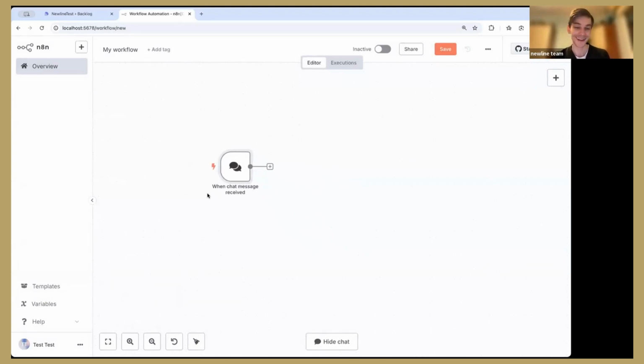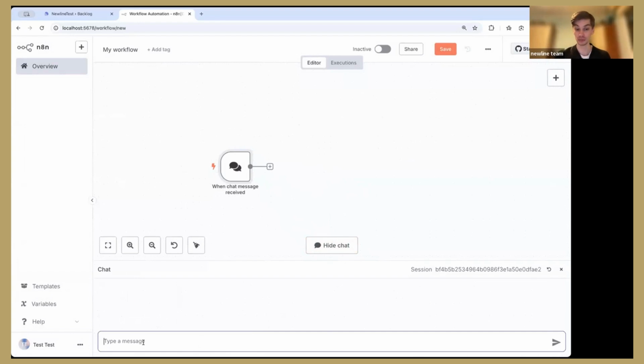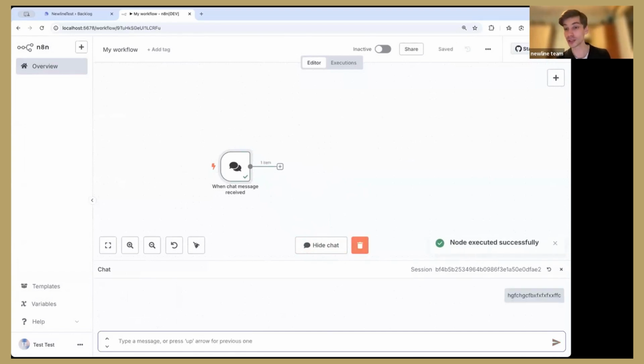Awesome, congratulations. Now we can actually click on the chat. Why not? Let's click open chat. Let's write something here. Send. And the node executed successfully, but nothing happened because this node is not connected to anything right now, correct? So what we need to do next is add the action node to it. And in our case, since we're building an AI agent, it's not going to be just an action node. This is going to be an AI action node.